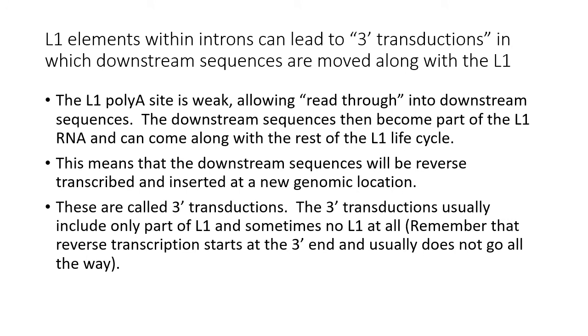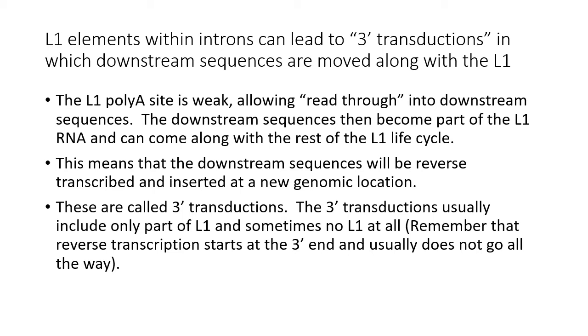Okay, L1 elements within introns can lead to 3' transductions, and what those are is downstream sequences are moved along with the L1. Okay, so this relies on the fact that the L1 can exist within introns of coding genes because their poly-A site is weak, so that you can get read-through of the L1 poly-A site to produce a rather elongated form of L1 that actually includes whatever's immediately downstream of it. So those downstream sequences become part of the L1 along with it, which means that they can get reverse transcribed at a new genomic location.